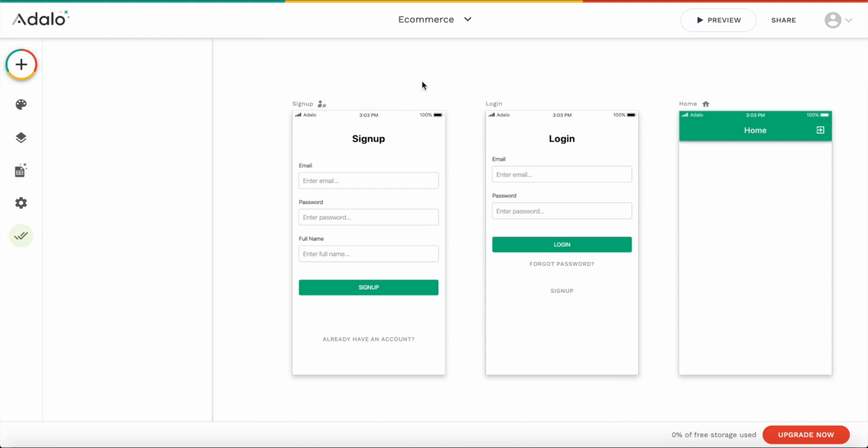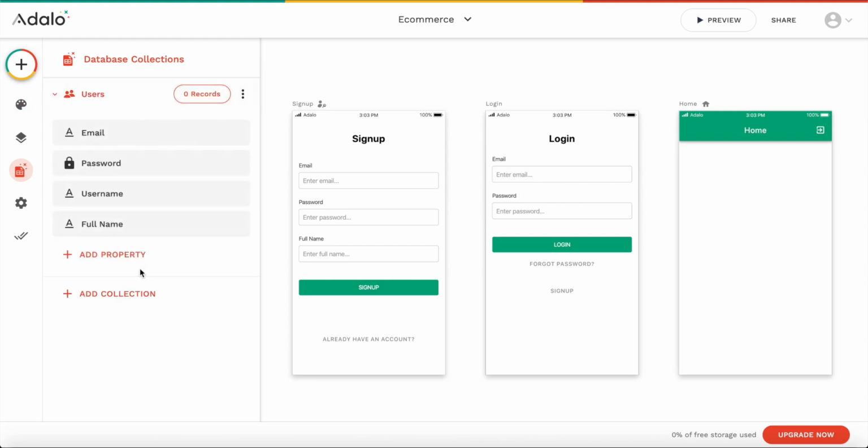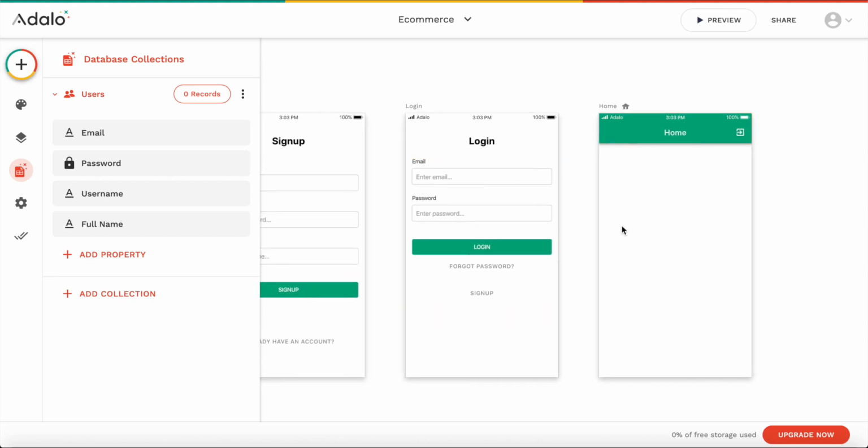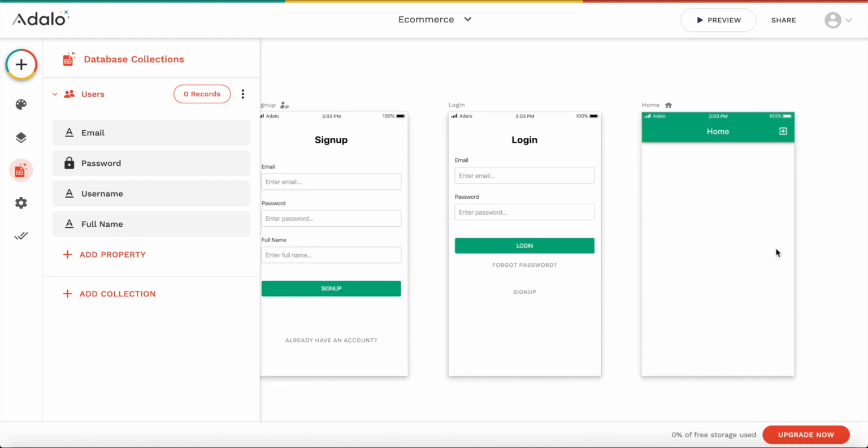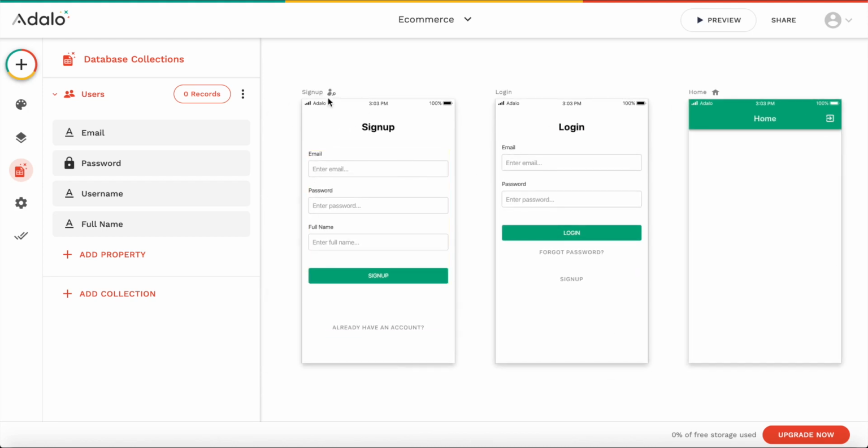Before starting to build this app, I want to create a database structure. Under database, we already have our first collection. Our collection is our so-called data type, basically. So we have a user, as always, who has an email, password, username, and full name. Every time a user opens your app, he will have to either sign up or log in in order to come to the home screen. If a user is logged in already, he will be brought to this screen at first. If he's not logged in, he'll be brought to this screen, and then can either log in or sign up with a new account.